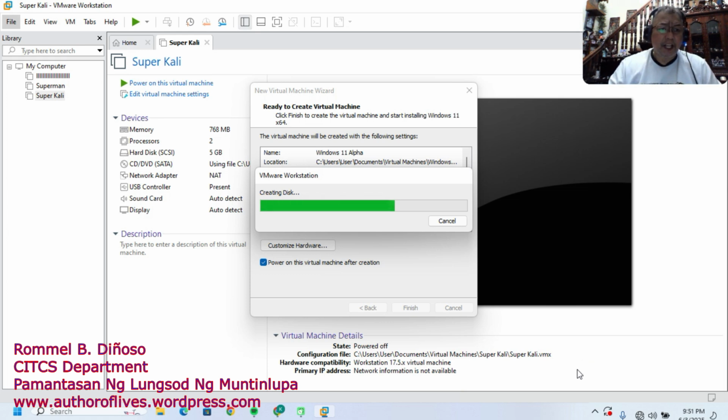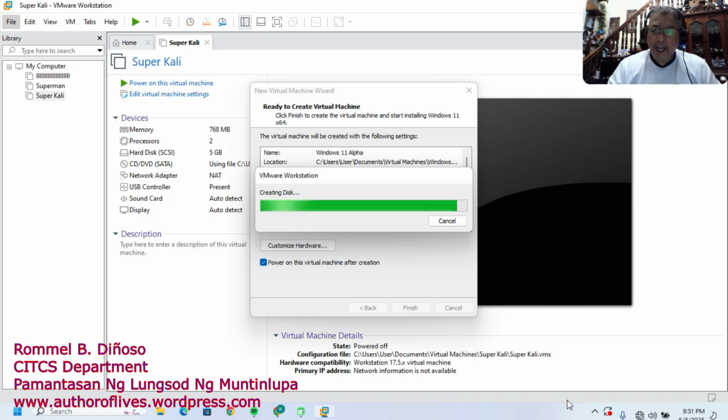So we do this for educational purposes, because we cannot afford to buy physical computers. For example, you will network 5 computers together. How can you do that if you have only one computer? Of course, you can do that using VMware Workstation or VirtualBox. But if you will buy 5 computers just to practice peer-to-peer networking, it's very difficult because computers are very expensive.